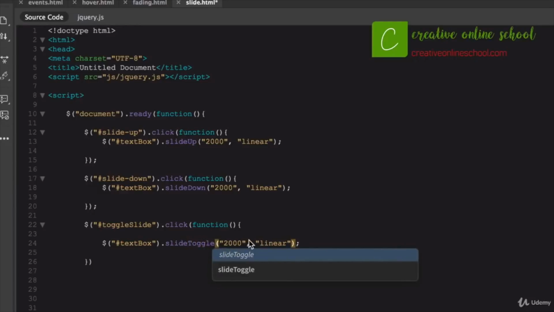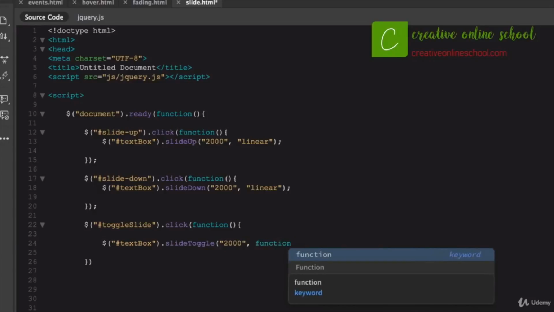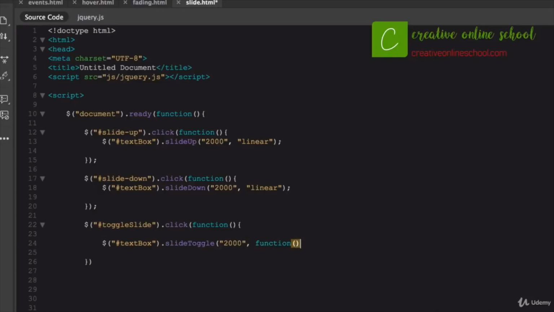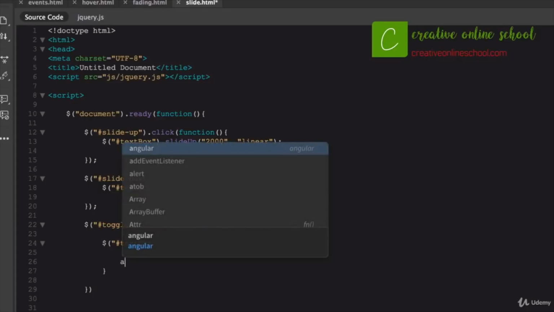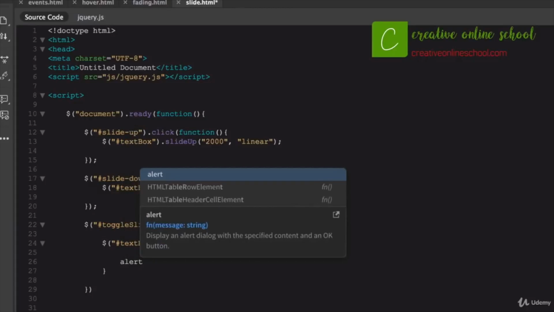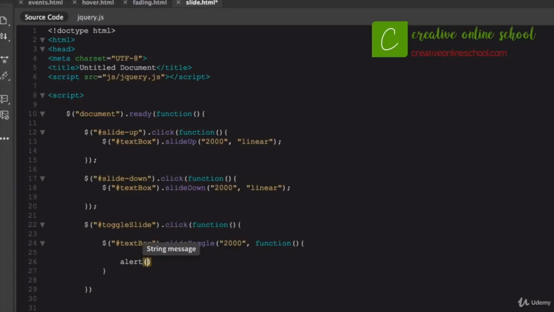And we'll stick with 2000, and instead of linear there, we will still have a comma, but we're going to put a function in there this time, just to mix things up a little bit. Open and close that, and this time we're going to put an alert box. You don't have to do this. We'll put a little alert box in there that will simply say done, so we know that it's all done with the toggle slide effect.